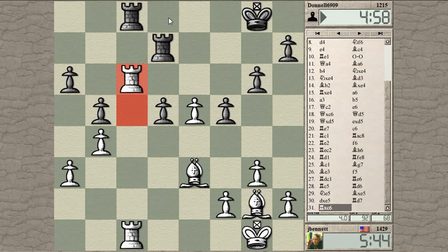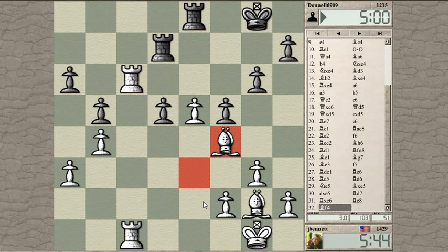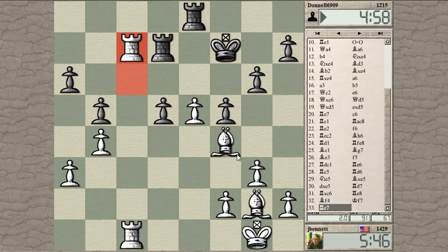So he drops back, and he's attacking this pawn. Keeping his material on is a good idea. He's got a passed pawn now, so I can try and get some play with that. And I'm going to force some more trades. Wherever the king goes, it's in line with one of these rooks, so I can force a trade.